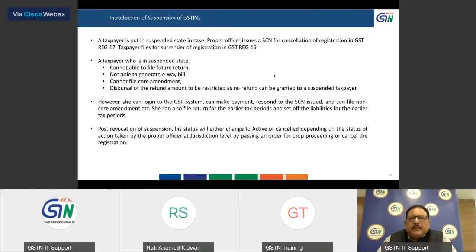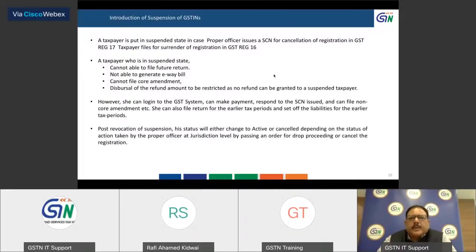However, the taxpayer can log into the GST system. Login is allowed. He can make the payment. He can respond to the SCN raised by the officer. He can file non-core amendment, meaning he can change his mobile number, email address, or whatever changes he wishes to do.